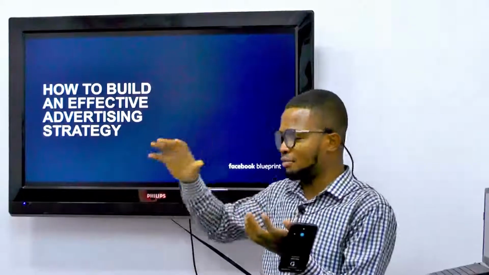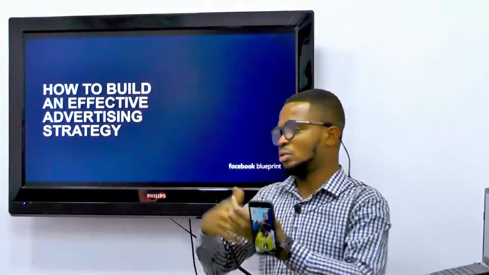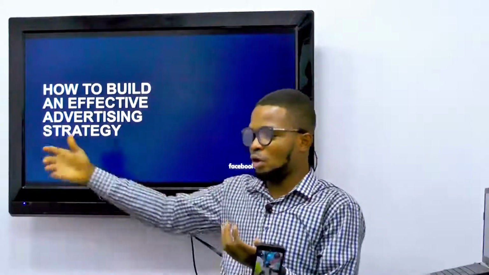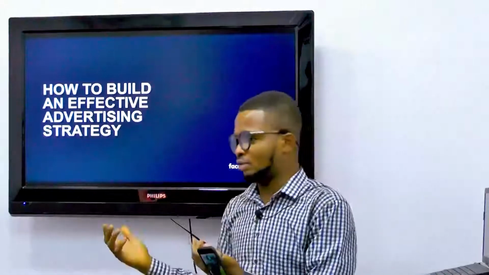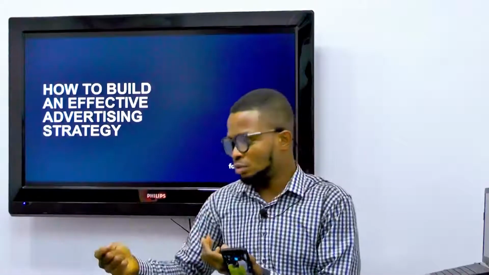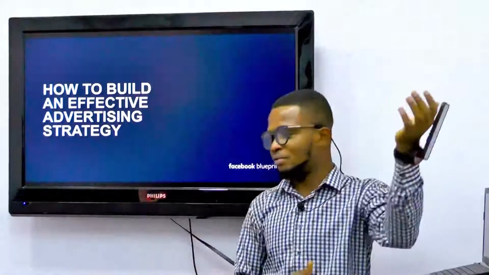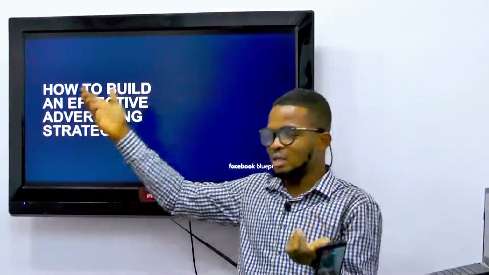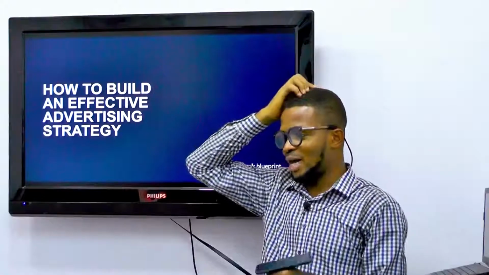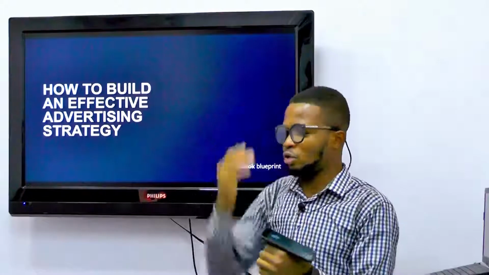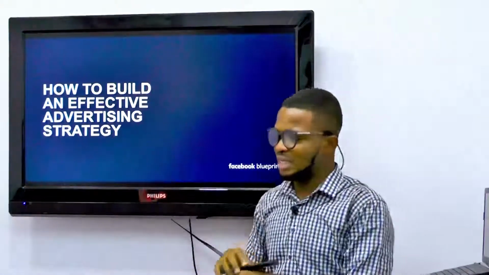If you need them to fill any form, collect the money first, because once they have paid you, at that point, they don't have a choice again. They will still fill all your forms. You can just tell them, Oga, for our documentation, or I beg, help us fill this form. Because they have already paid you, it will be easier for them to fill that form. But if you start bringing up all the forms before you collect the money, they're like, you know what, don't worry, maybe next week I'll come back when I have the time. That next week might not come. So you want to make sure that you are helping people take the action that they need at that point.